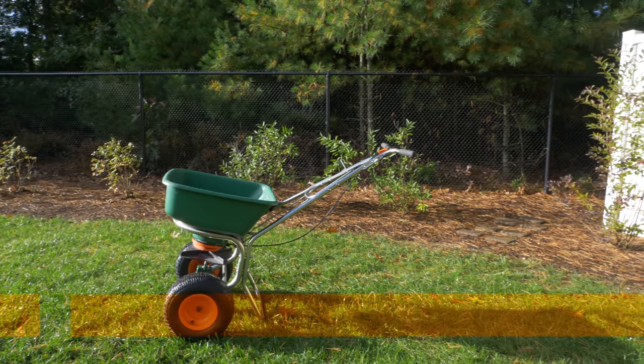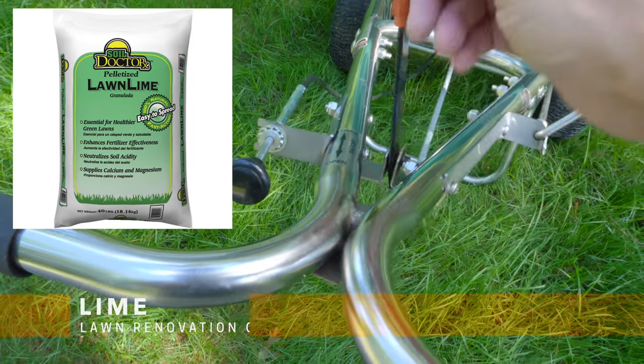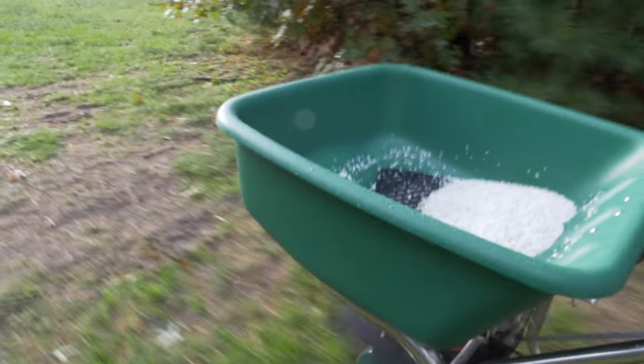A spreader is such an important tool for a lawn renovation, and that brings us to our next step, lime. Our lawns are so acidic, you really need to put lime down, and it's often overlooked. This balances the soil and it makes a really good foundation for your lawn to thrive.